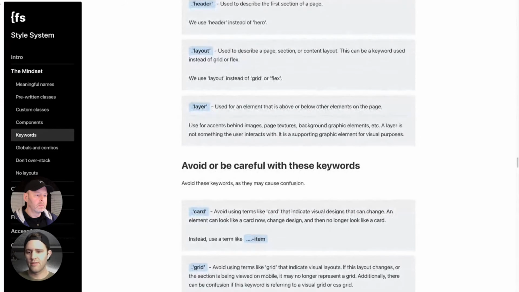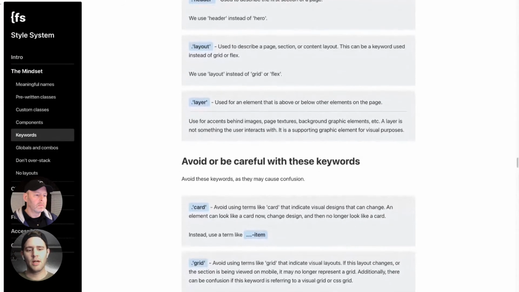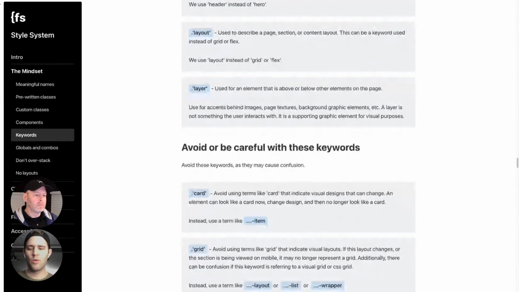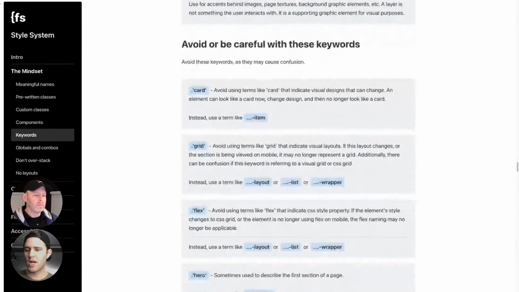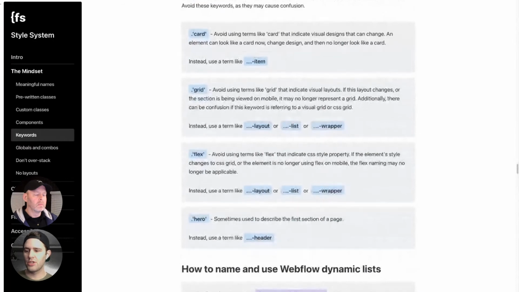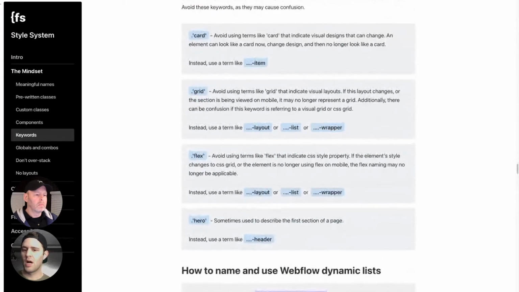In this section, the avoider, be careful using these. Sometimes, yeah, you don't want to name things grid or flex or whatever, because during the project you might realize they need to change in responsive levels. So it might start out as a grid on your desktop, but by the time you're down to landscape, you realize, oh, it just needs to be a one straight down. So naming it grid or flex, it can get confusing, or you might end up changing it. You don't have to go back and rename the class.